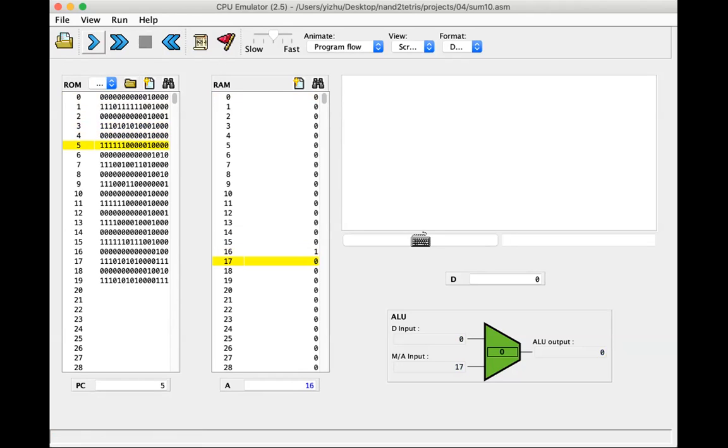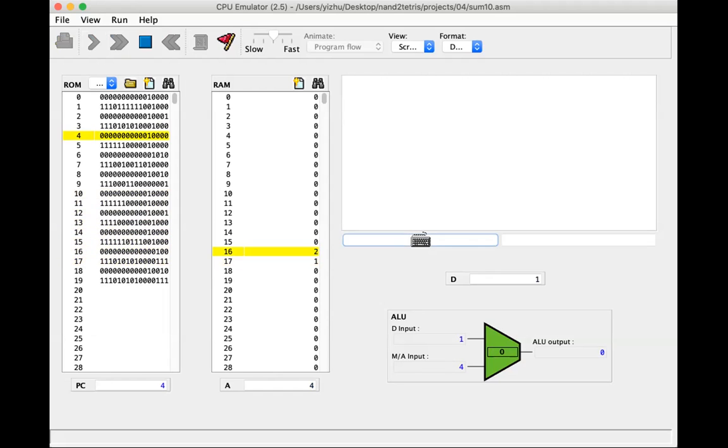You can go on and it will do the calculation. You will also see the ALU output here. I don't want to see that many screenshots, but you can click run here to let it run.